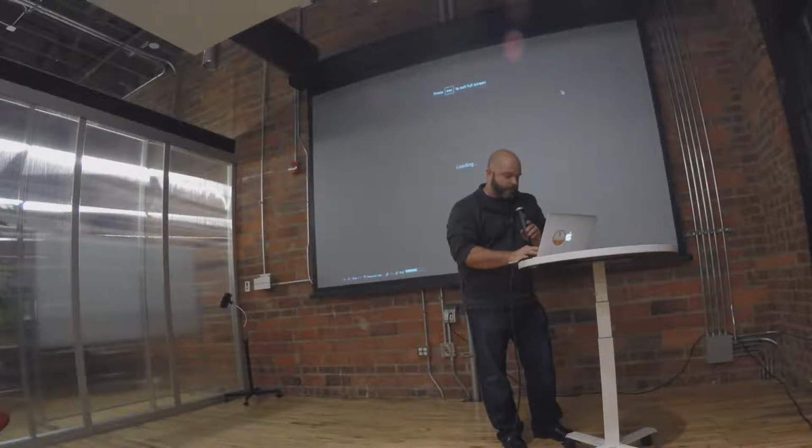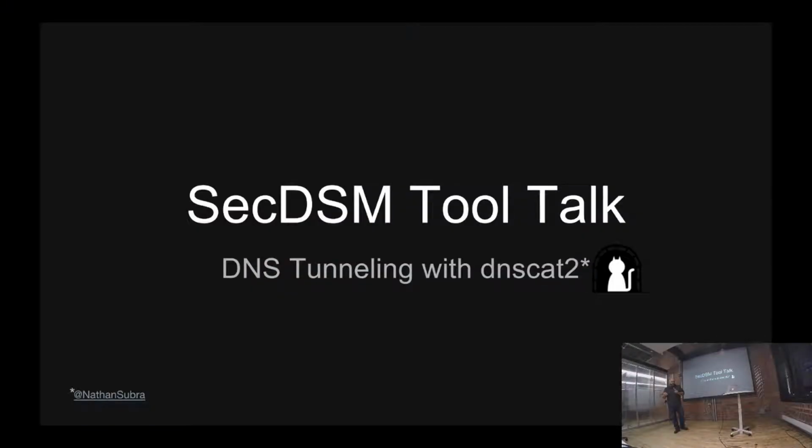Quick tool talk. First off, it's super uncomfortable for me to talk about kind of offensive tools. I play defense. It doesn't mean I don't understand the basics of offense. I can use Nmap and netcat and all that stuff, but it's totally out of my comfort zone. But it kind of makes sense to talk about the basics of how you steal data using DNS. I've never done it, so it kind of scared me a bit. So I want to walk through that, maybe do a real small demo.